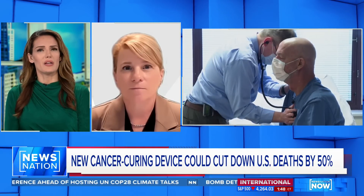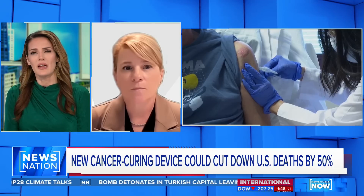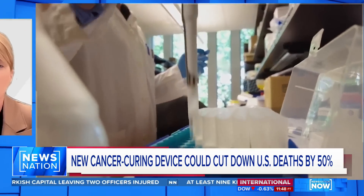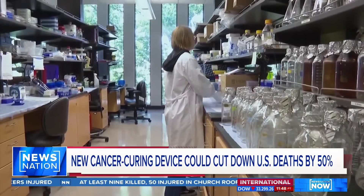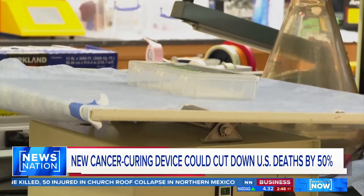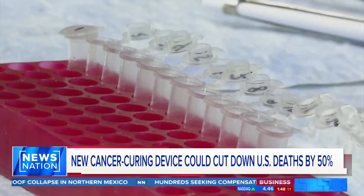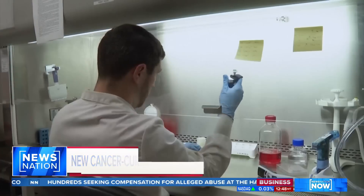Is this just the beginning? Could something similar be used to treat other diseases like kidney disease? Absolutely. This type of active monitoring approach — where we're sensing in real time what's happening with the human body — is really the future of medicine, in my opinion. Being able to watch cellular signals, molecular signals, and then use that information to treat disease will certainly move the needle for us.